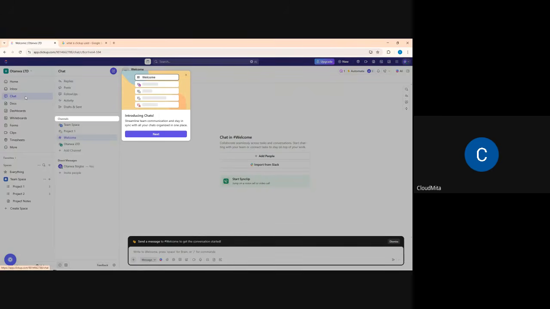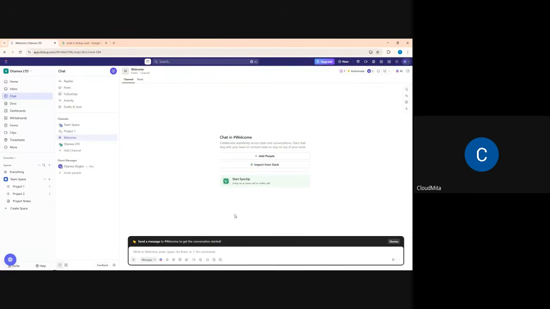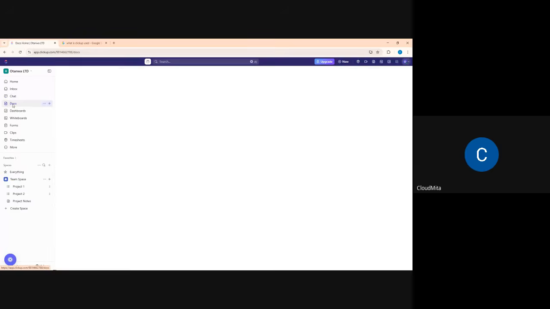The one thing about ClickUp is that it has some features like Slack. Of course, you know that this looks like Slack. You can see that we have channels here. We have Project One, we have Welcome, we have One Limited. Everything you see here is just like your Slack. So if you don't understand Slack, you can still get a small feeling of it here.